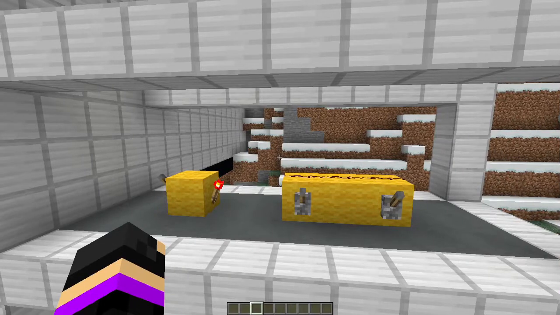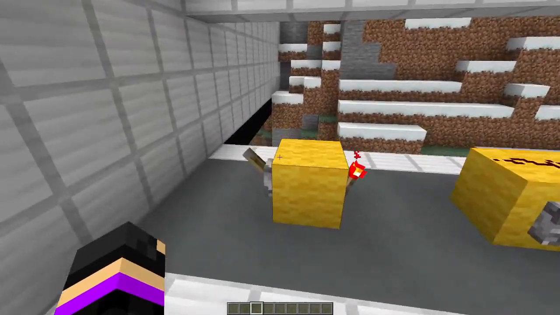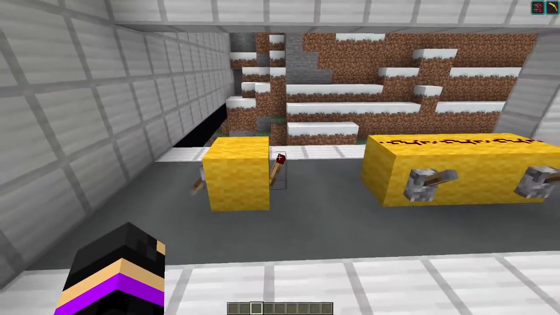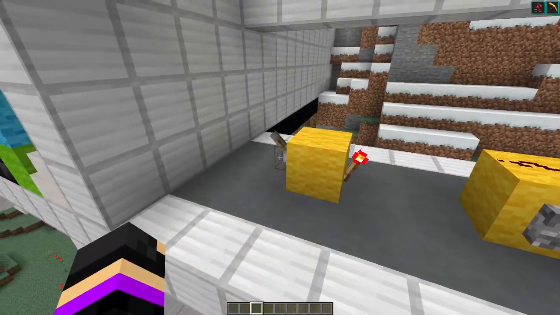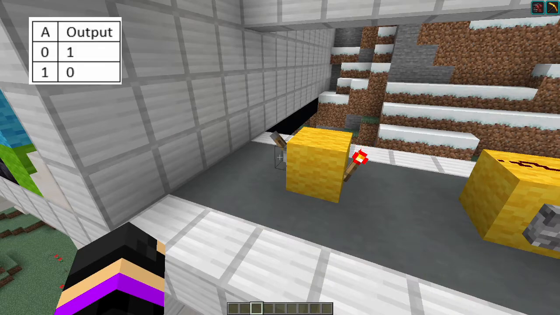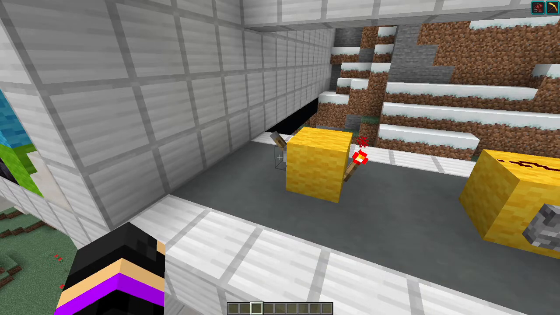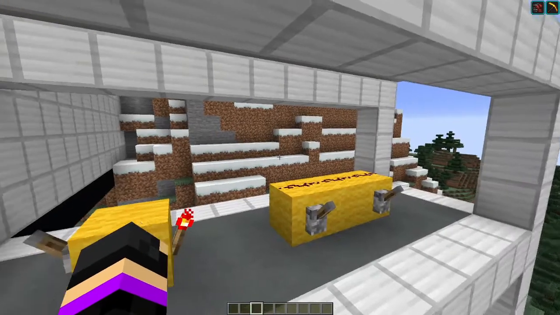So everyone, let's start with some quick review today. First, we have the circuit that we just did recently, which is the NOT gate or the inverter gate, which is basically just going to switch your input. So if you input a 1, you're going to get a 0, and if you input a 0, you're going to get a 1. This also works true false, if you remember, or anything that is binary, meaning it only has 2 states, on, off, like this.